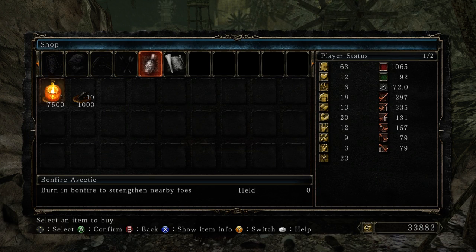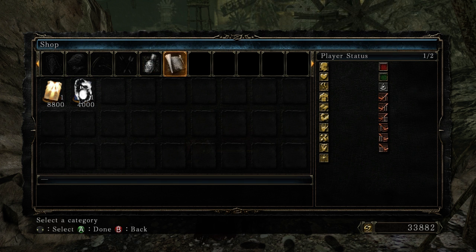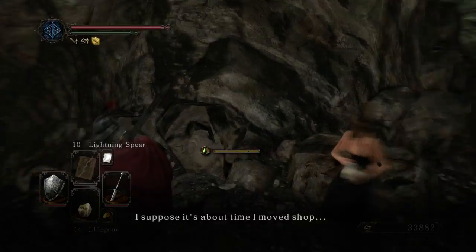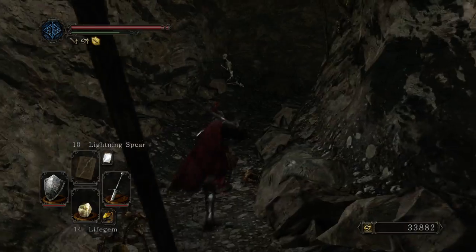She sells quite basic stuff. Bonfire aesthetic and 10 Titanite shards. Miracle and a hex. Nothing that I want right now. But as the game progresses, she sells better and better stuff as time goes on.